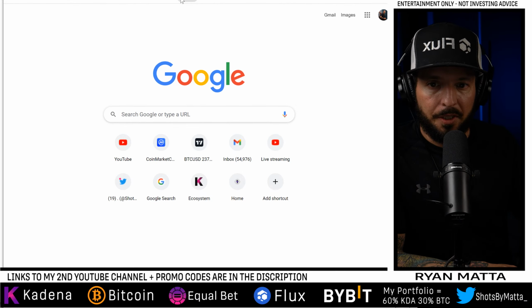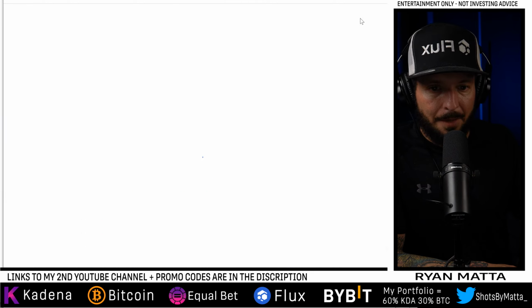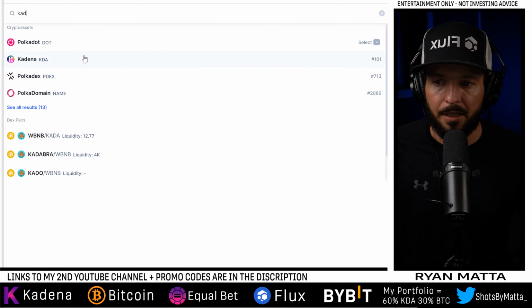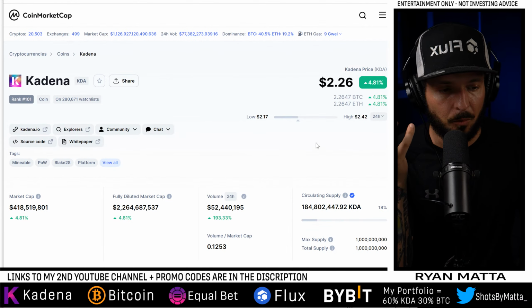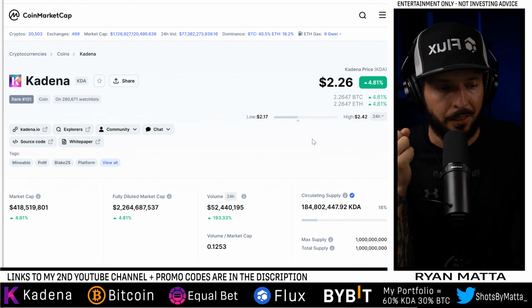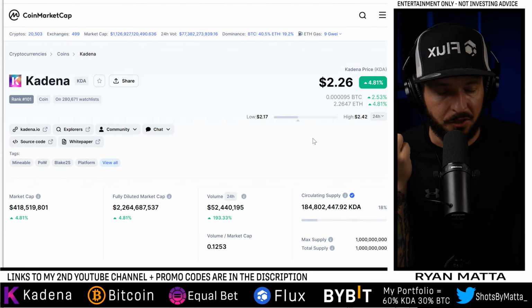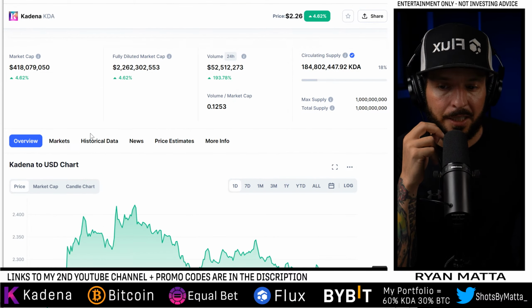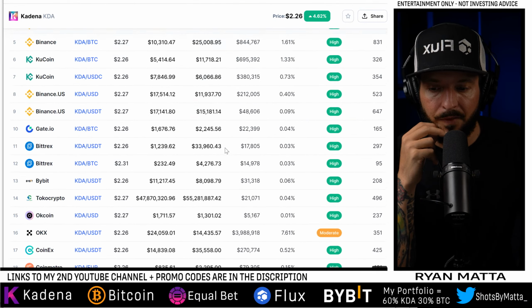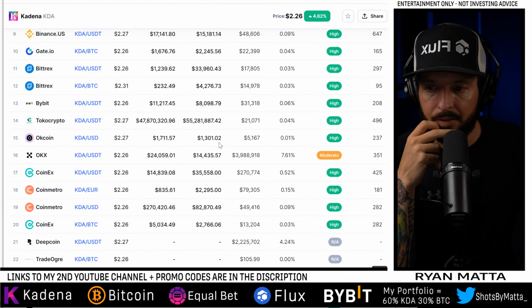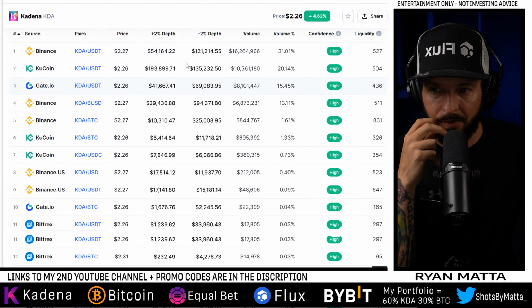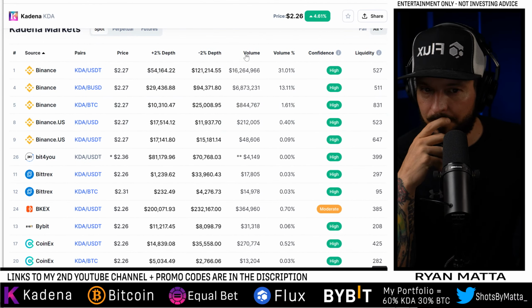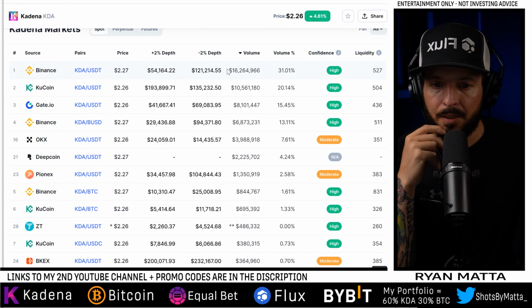So I'm excited to see what the volume is on Bybit, because Bybit was the last exchange to be able to get Kadena, because the asset is so advanced that a normal exchange just can't buy Kadena and list the asset, right? Because you have to understand how to withdraw the specific chains and how all that works. So you need to get integrated, and you have to get help from the Kadena team. And finally, they just got listed on Bybit. So I'm very excited to see what type of volume as far as transactions.